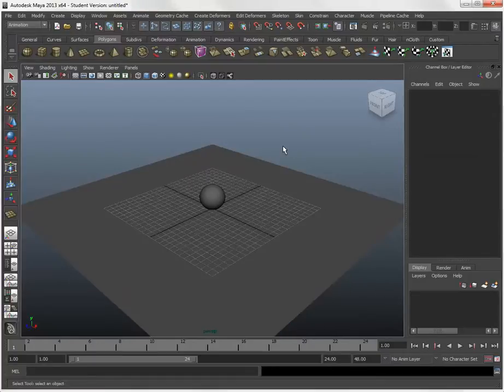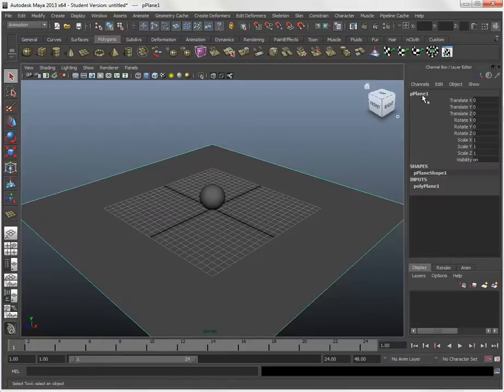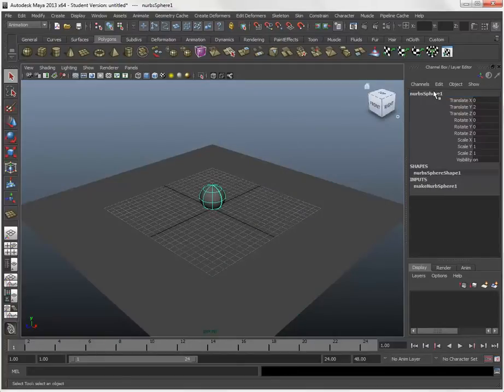Another thing I always emphasize is labeling your objects. So I'm going to click on the floor, I'm going to double click in my channel box, well that's polygon plane 1. I'm going to change that to just floor. So as you can see here, it's got a floor shape there. And for the ball, it's NURBS sphere 1. Well, I just want this as ball. It's very good labeling all these, and when we go into more advanced settings with animations and joints and skeletons and all that, you'll see how handy this is.